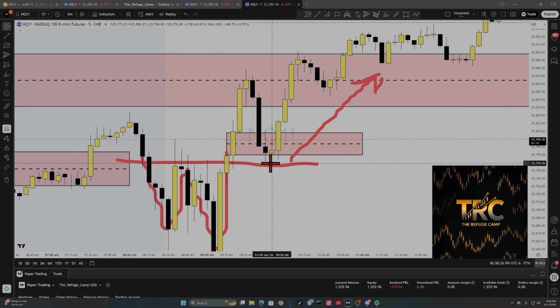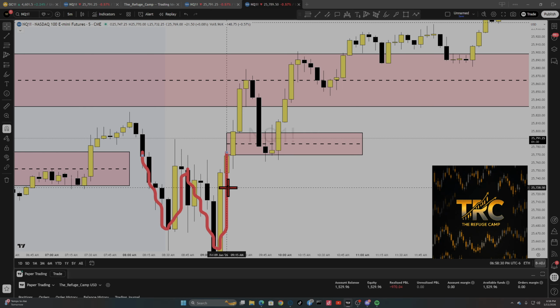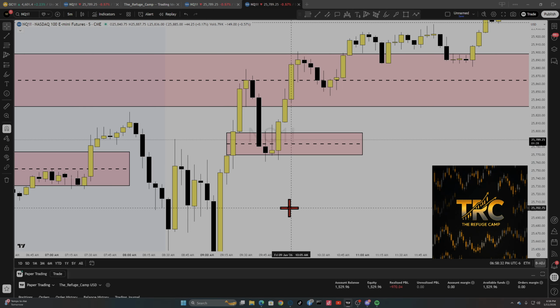Some traders get a little too zoomed in on their charts to pay attention to things like that. Okay? And these are things that have existed long before ICT was a thing, TJR, all those people, right? They're just rebranding things that occurred naturally in the market and developing great marketing so that you can pay them for it.